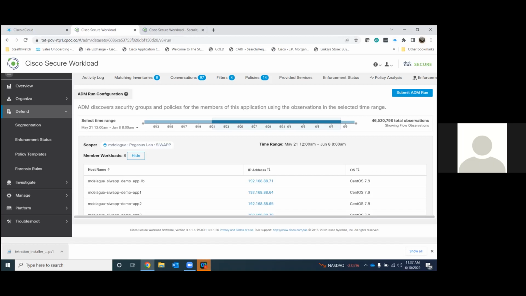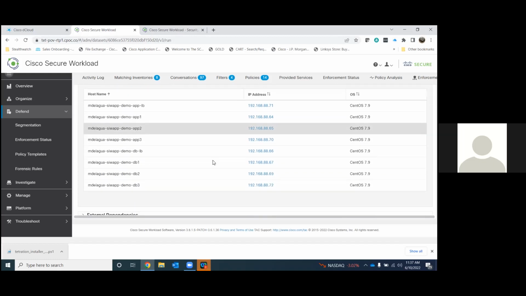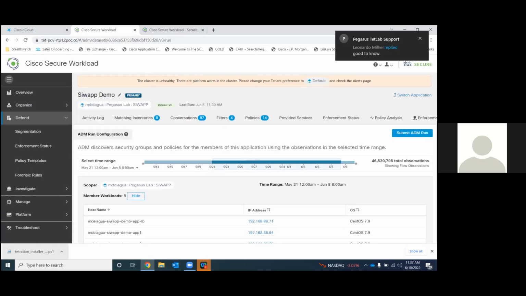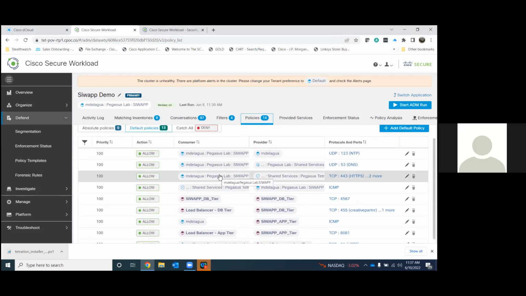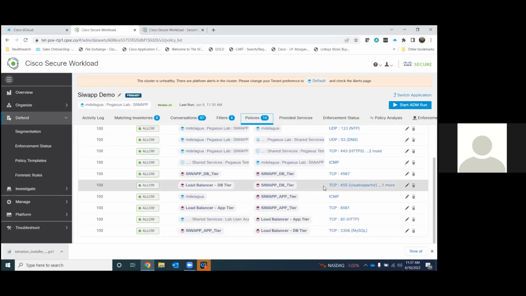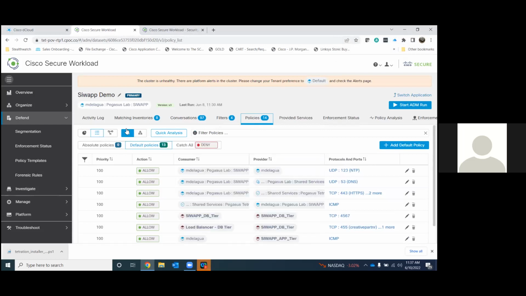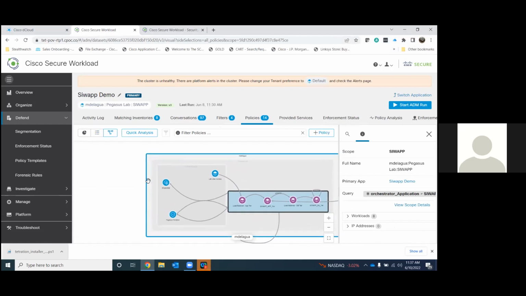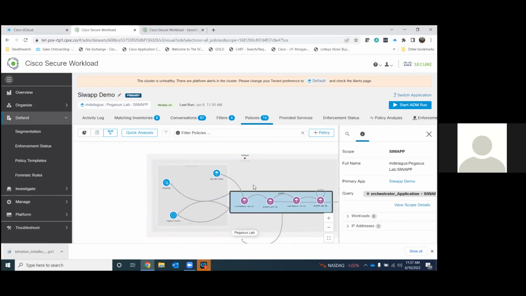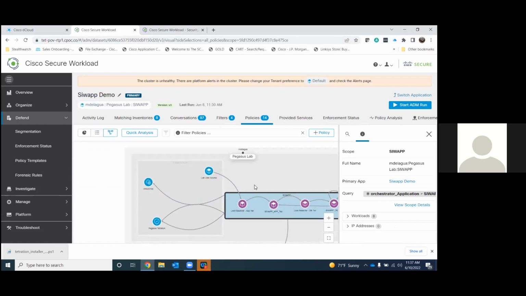So we always want to encourage our customers to look at the policies that the system will recommend. And the way we do that, once the system has already run and provided its policy recommendation, it'll actually list them out for you as a traditional ACL list. So you hit that Start ADM Run button, and the system will actually go out and give you a list of ACLs. And you have the ability to come in here and see it in a couple of different views, so you can more easily see what these interactions mean.